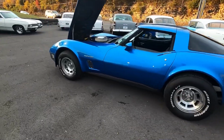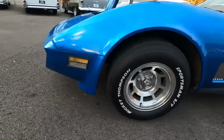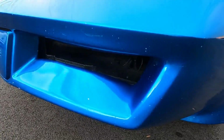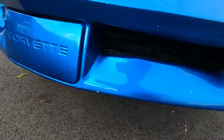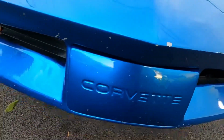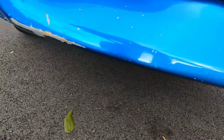Let's get started. Coming around the front end, you got a lot of little chips on the front. Kind of see that as I'm panning around, showing all the little chips. Chips on the nose. Just picking up, you know, rocks and stuff from the road. It's all damaging the paint. Over time, if you leave bugs on there, it'll end up eating the paint. It all takes a toll. Mother Earth will take the paint off your car.